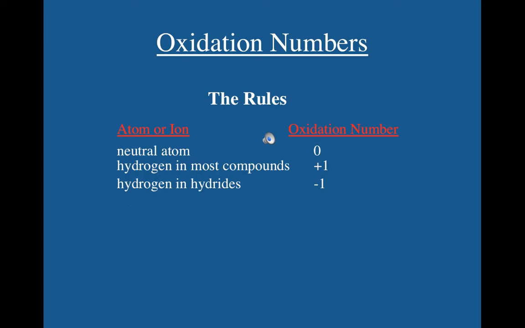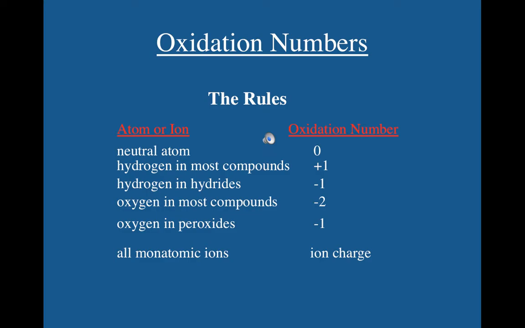You might have heard of nickel metal hydride batteries. In that case, the hydride is H1-. Oxygen, when it's in a compound, is usually -2. There are things called peroxides, H2O2, hydrogen peroxide. In that case, the oxygen's a little different. Its charge is -1. We'll go through examples probably next day where we run into peroxides. And it's just something you have to memorize.